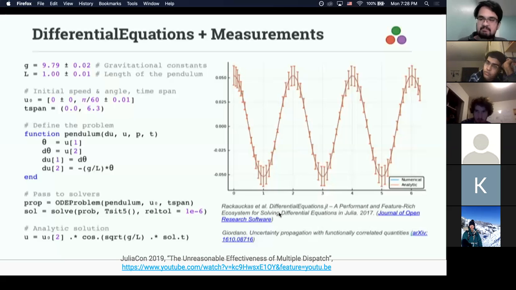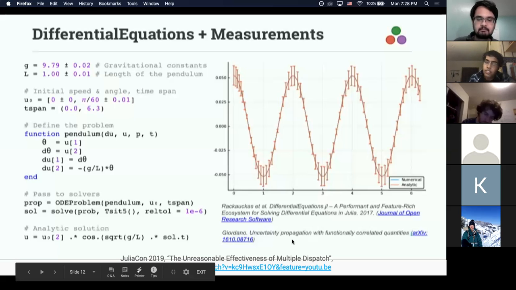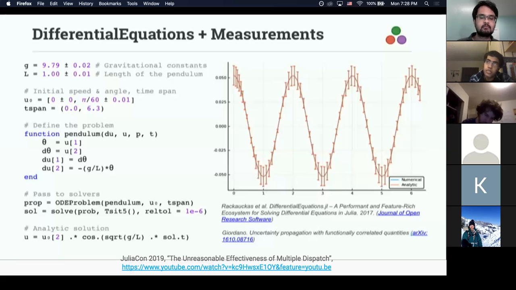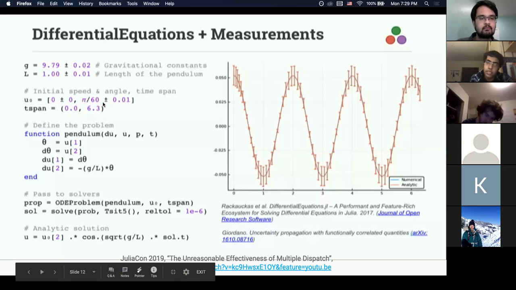So anyway, Team A wrote DifferentialEquations.jl, which solves differential equations on generic numbers. And number is an abstract type. You can't define a number specifically, but you can define subclasses of numbers like integers and floating point numbers and things like that, and they'll all be numbers. Team B made a package called Measurements, which introduces the idea of a measurement, a specific type of number that has error bars on it. Like over here, we've got pi over 60 plus or minus 0.01, or the length of 1.00 plus or minus 0.01.